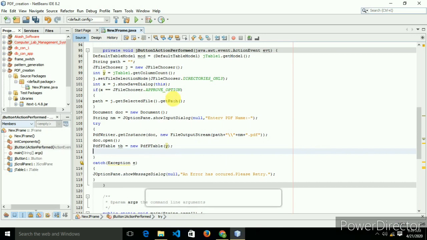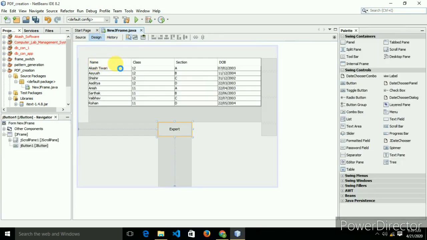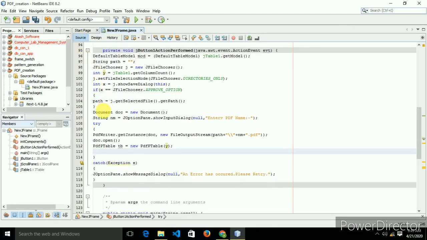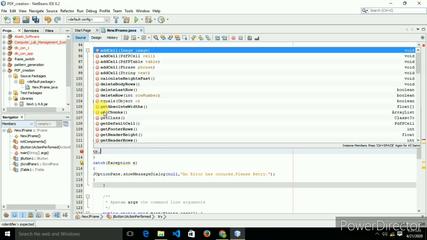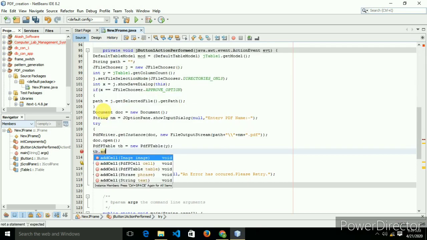Now we need to add the cells inside our table. So we will first add the table headers, which are name, class, section and date of birth. The addCell method is used to add cells inside the PDF table.